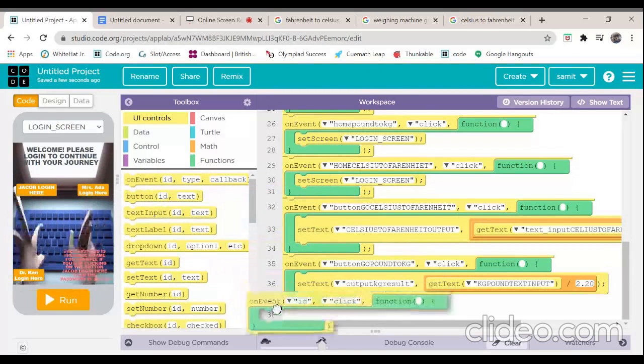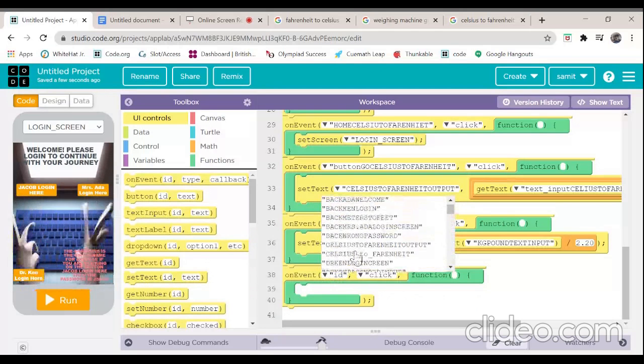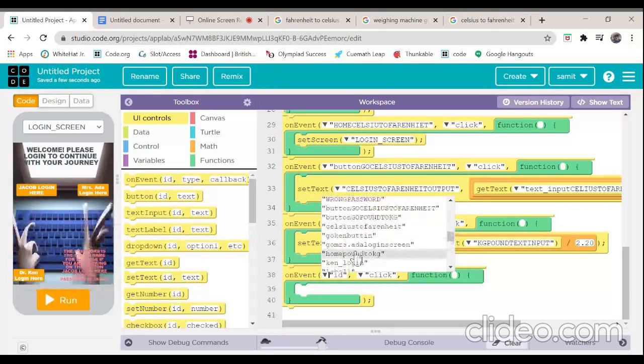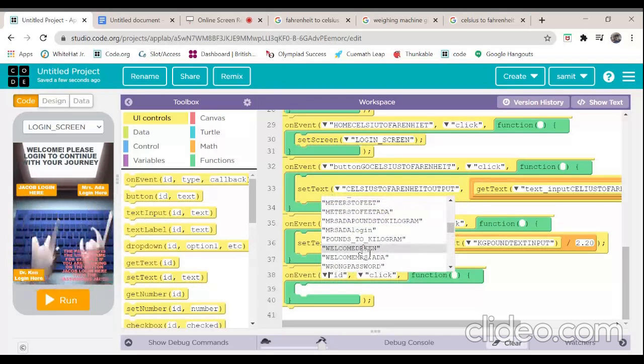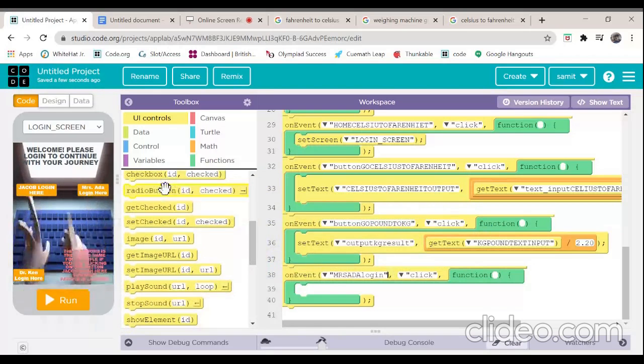On event, Mrs. Asia login click. Where is Mrs. Asia? Mrs. Asia login click. We have to set screen.